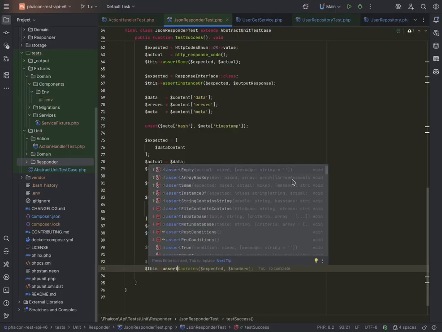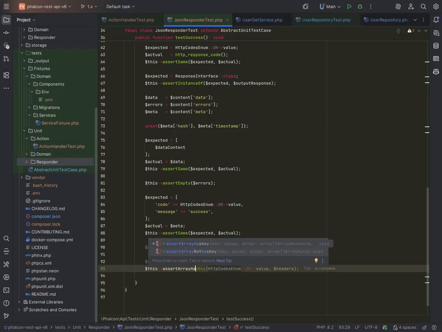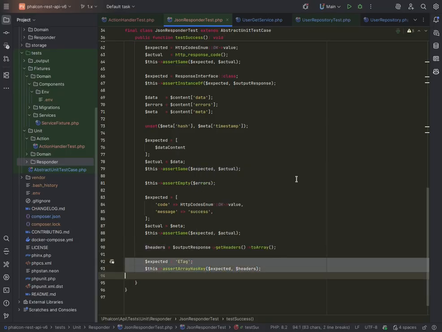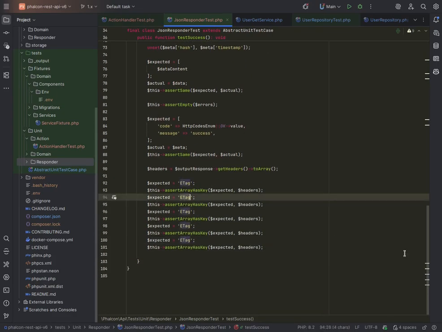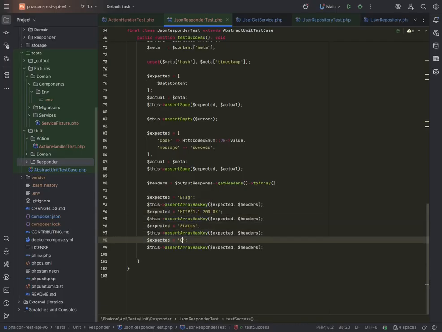This assert array has key, expected, and headers. Let's copy this a couple times. It should be HTTP 1.1 200 OK. And then the next one will be status, and the final one should be content type. All right, so we have those elements, and now we need to check what they are.